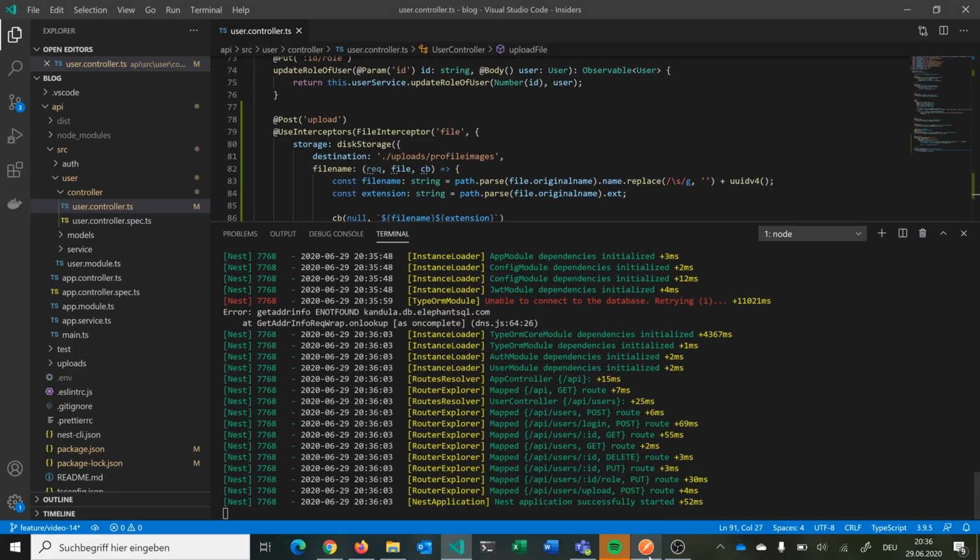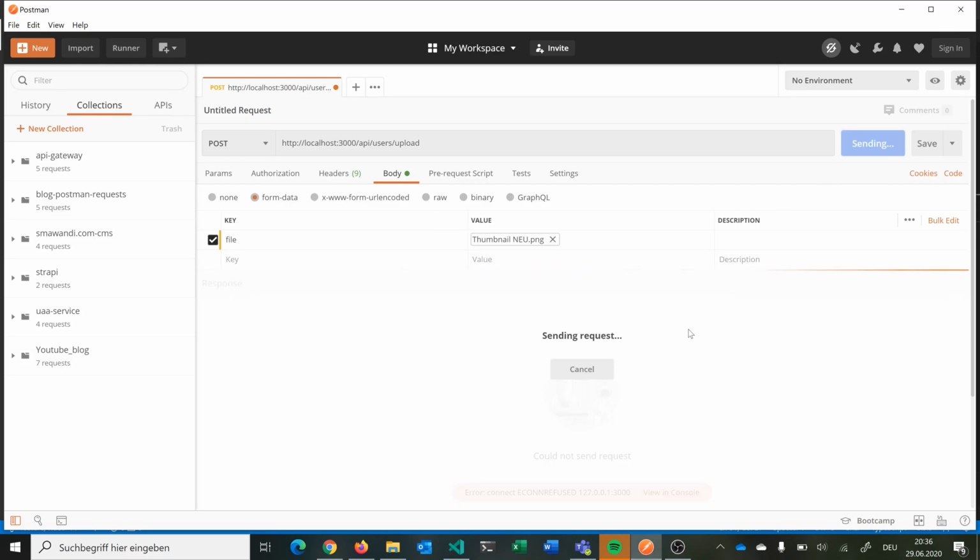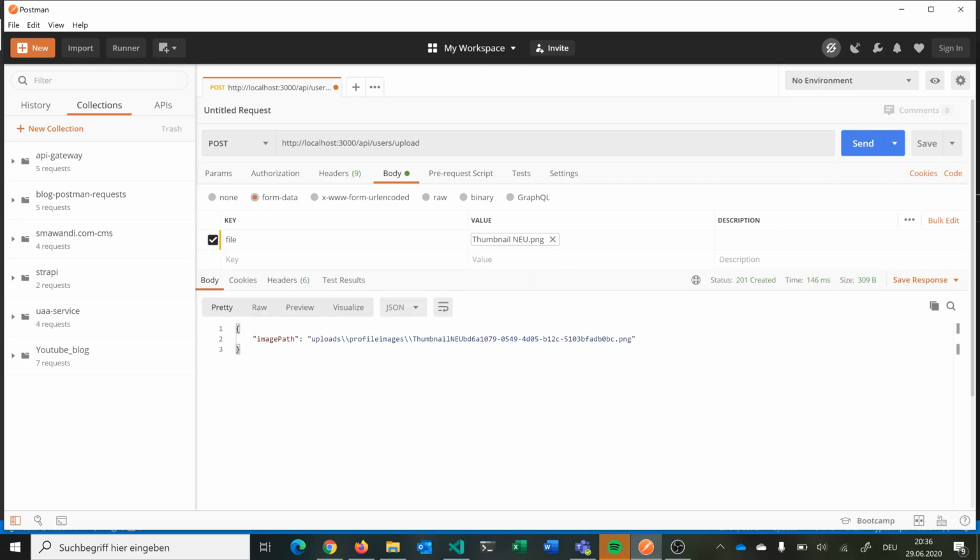So we were not connected to the database, but if we try it now, you see we are getting returned an image path. And we have here the name of our image without a white space, then our unique ID and the extension, so the .png.